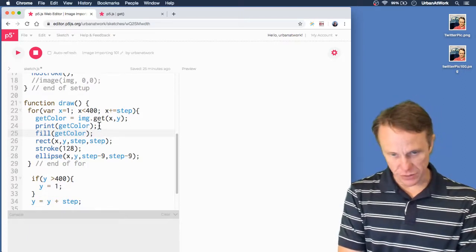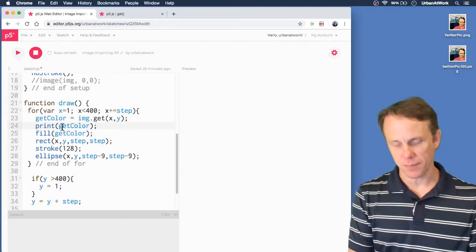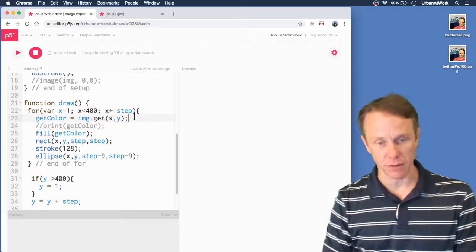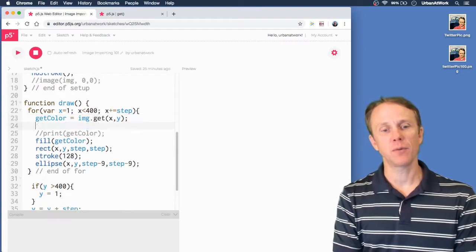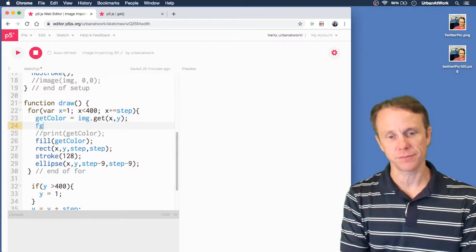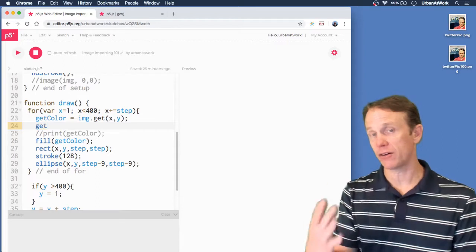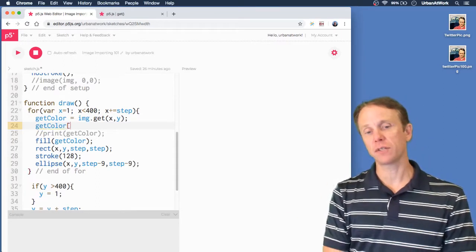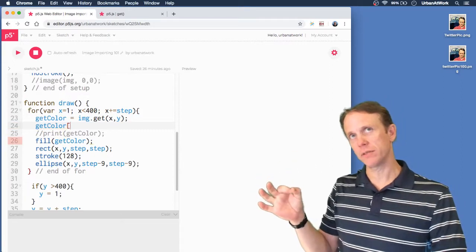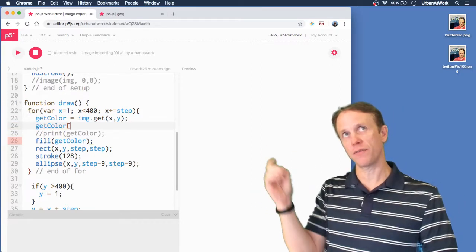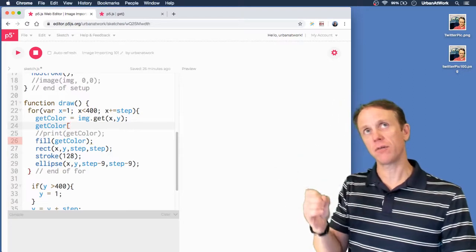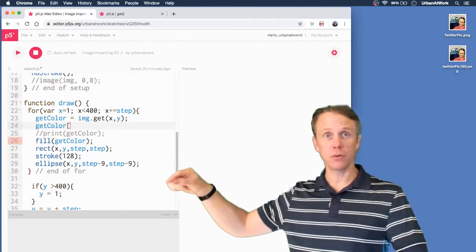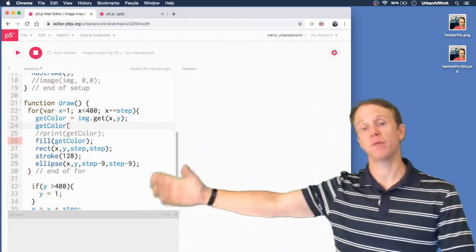So what do we need to do? Once we get that color, I'm going to comment out my print color, so I'm not trying to print that out every cycle we go through this. And I'm going to tell my get color, and since we now know this is an array, we can say get color, and the first one, red, is going to be the 0 in the array, because arrays start at 0, if you remember from the previous class. 0, 1 would be green, blue would be the second one, and 3 will be the last one.